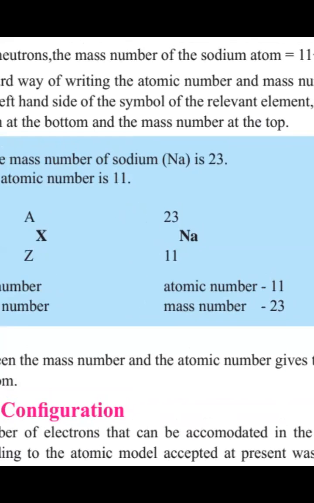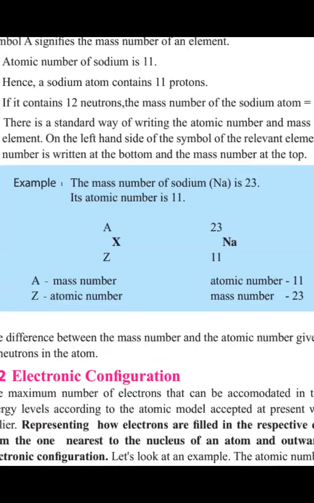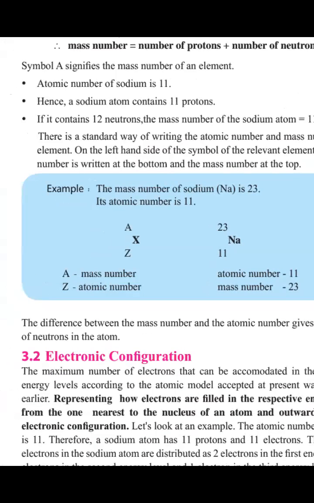Now you know what is 11. 11 is Z, that is the atomic number. So, if you know the atomic number, that is equal to the number of protons. So, number of protons are 11. You know atoms are neutral. So, number of protons are equal to number of electrons. Therefore, 11 is also the number of electrons. Then you should be able to calculate the mass number also. Now here the mass number is given, it is 23.